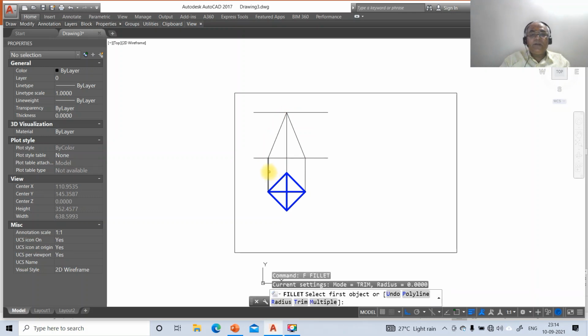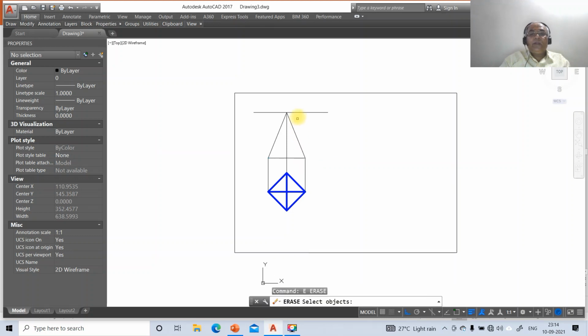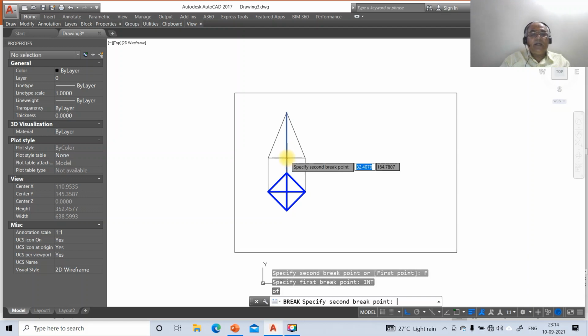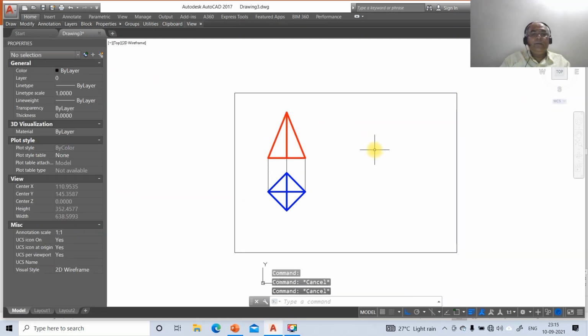Go to fillet between these two and fillet between these two, then go to erase this, then go to break, first point, take INT of this and say at the rate. Then select this and select this, go to layer, and make that layer front view.